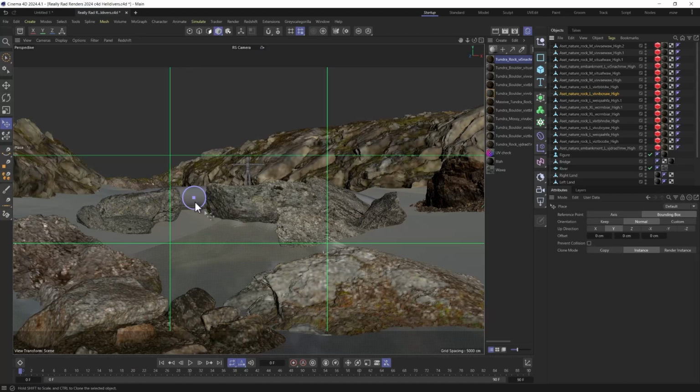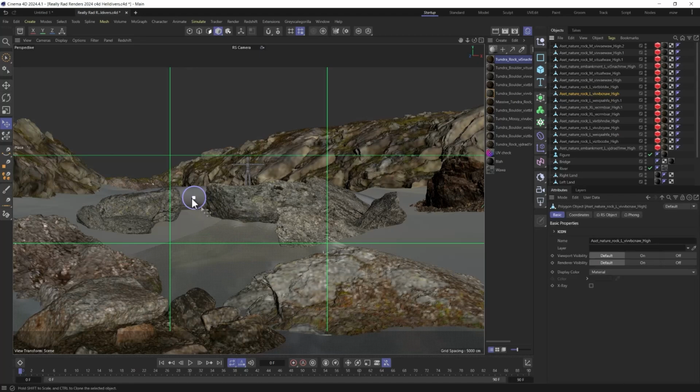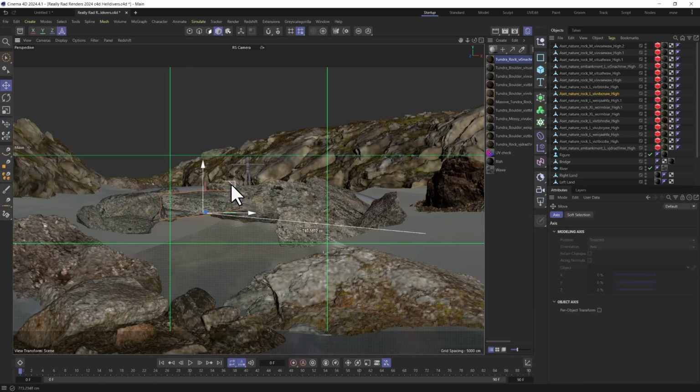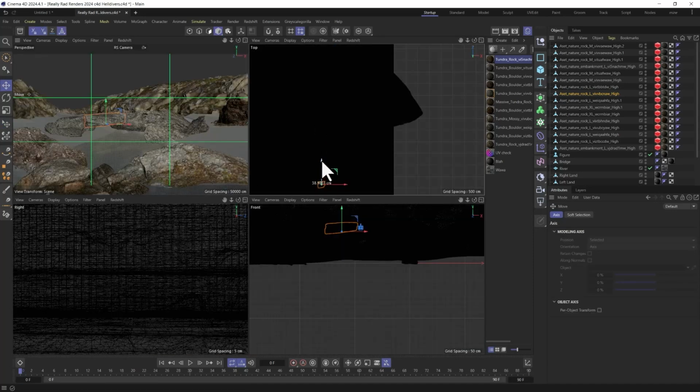Whoa! Where'd it go? Did that scale? What was that? What happened? Undo. Oop. There it is. Okay. I'm not sure what was going on there. Pull this back into our bridge.